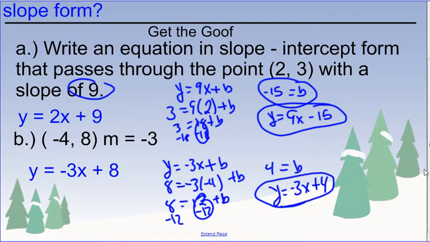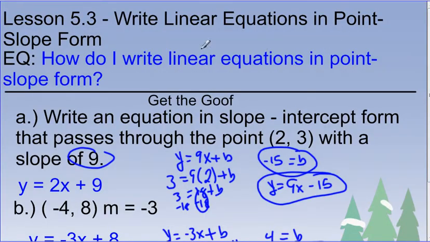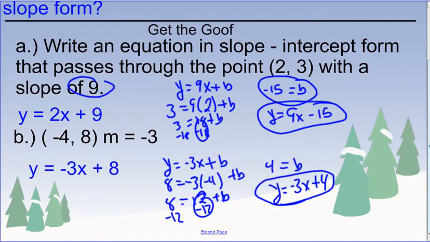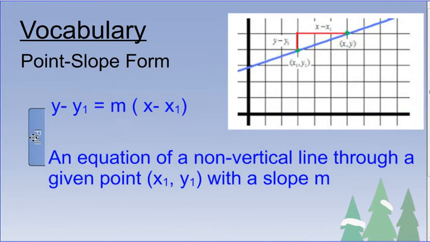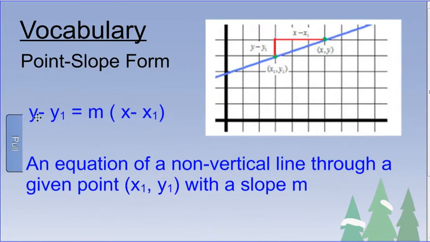Now, slope-intercept form, the form we have here, is, in my opinion, one of the best forms. It's the one that gives you the best information. But it's not always the quickest. If you're given a point and a slope, we can actually use the equation for today, this point-slope form, to write an equation without having to do any of this math. It jumps right into an equation. So point-slope form is ugly, but it looks like this. It's y minus y1 equals m times x minus x1.